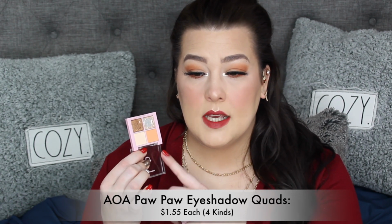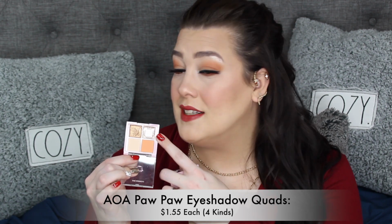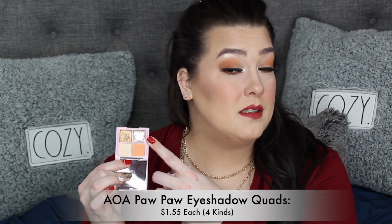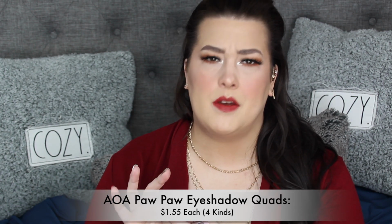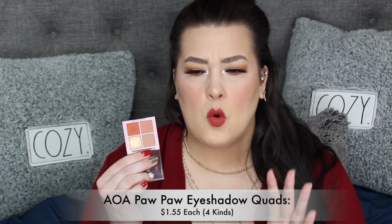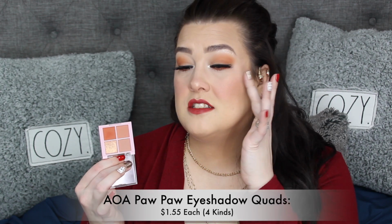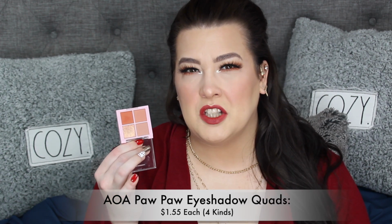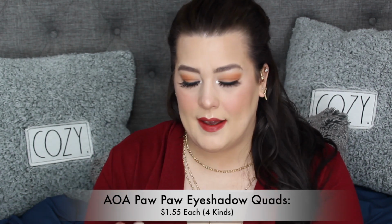This one comes with the same white. I actually did drop it and break this, but I'm using this as an eyebrow highlight. I'm still using it. I don't care if I broke it. I'll buy another one. You know, they're $1.55, I believe. So they're very, very easy to use. The quality is there with the shadows. I used this one to kind of just darken it up a little bit. I wasn't looking for too much on the top because the lip is the star of the show, I guess.